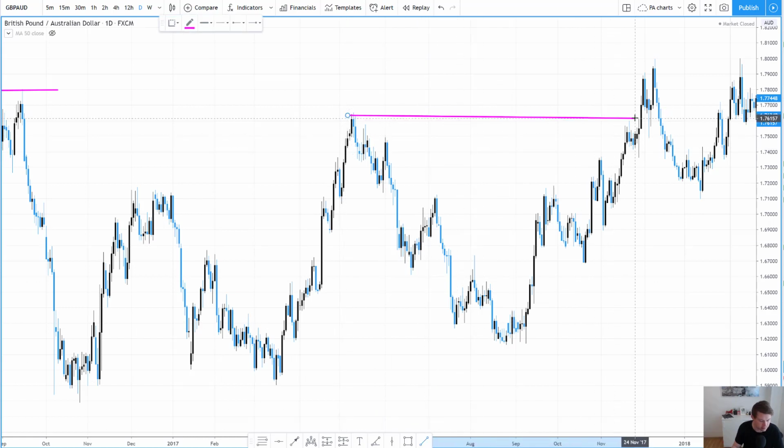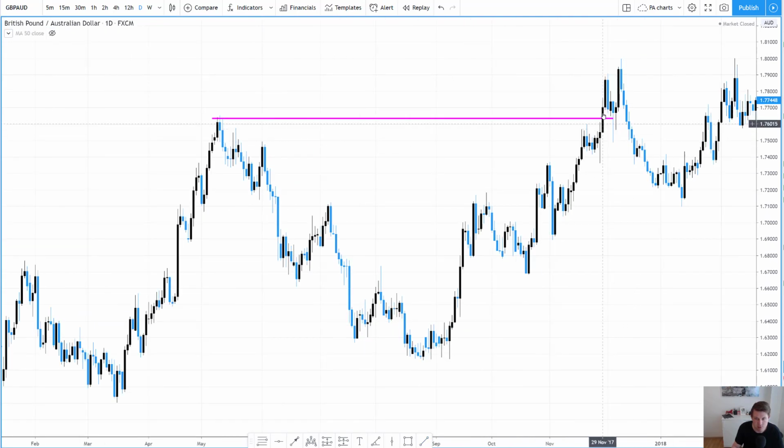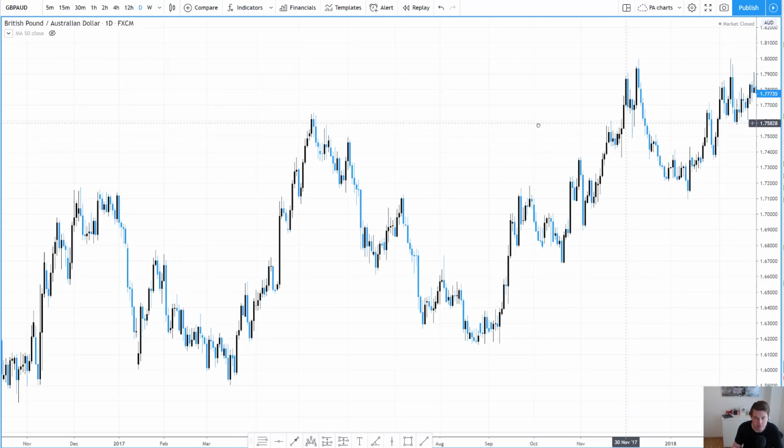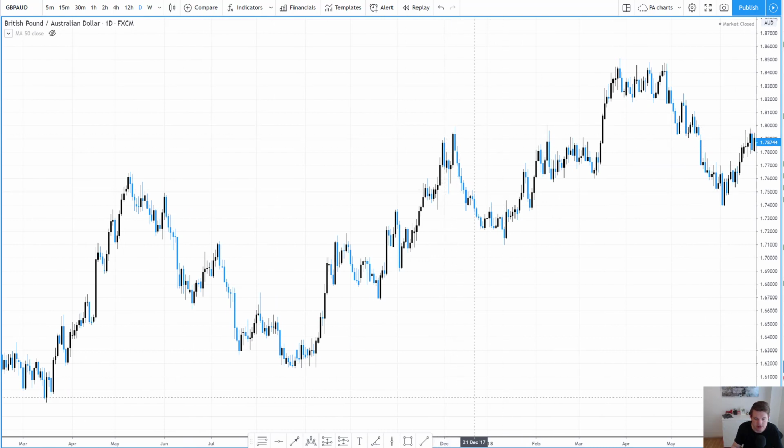This is also a very important example. You can see we have a strong swing point here. The market comes back to it, but it just blows through this. And when we go to a lower time frame, you will see that there's obviously no pattern around it. So not an initial failed breakout, and the market just blew through it. Very, very important.